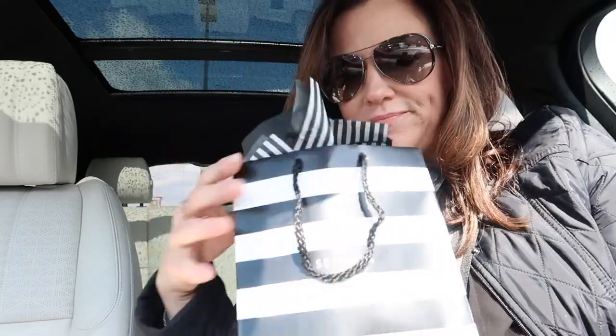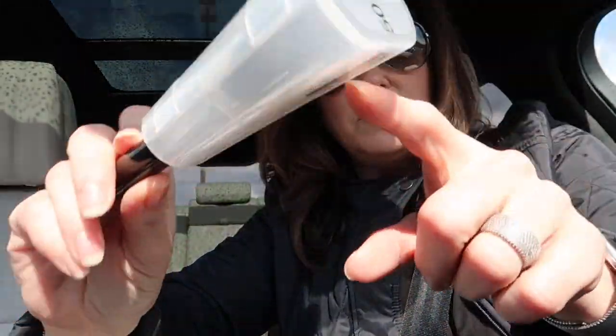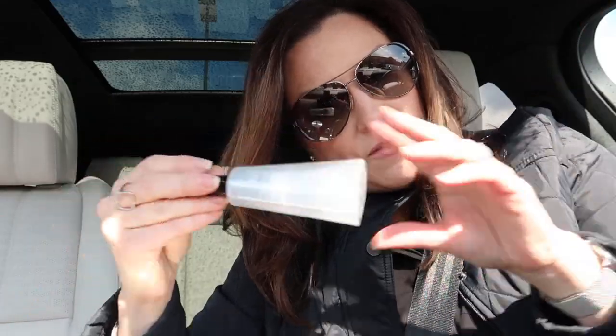Okay. I have you propped up in my car in a strange way, and I'm gonna see if this works. But I thought I'd quickly show you what I got at Sephora. I went in for a beauty blender, just to let you know that was the case. Went in for a beauty blender, and I got two beauty blenders. This great travel brush that I can use for bronzer and any kind of face powdery stuff, and I figure it's a really good size because I always take my jumbo one wherever I go, and that's silly. I don't need to do that anymore.